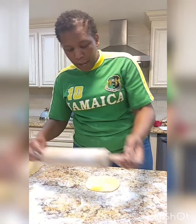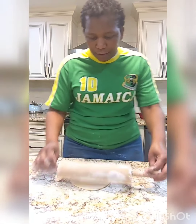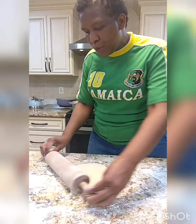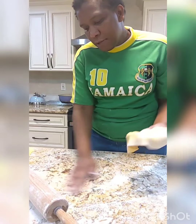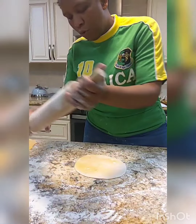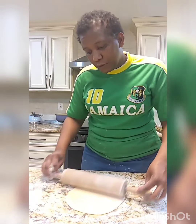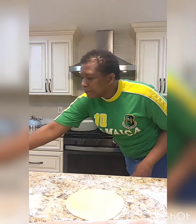When I grew up, my brothers, my sisters, and a couple of my cousins lived with us. So I had to cook for probably about 9 or 10 of us. So I'm used to cooking for a lot of people, and it's just in me. I like to see a lot of food on the table. I just love it. Love to cook, love to see the food. So I had a lot of food over Thanksgiving. So we overeat. Alright, I'm gonna flip.